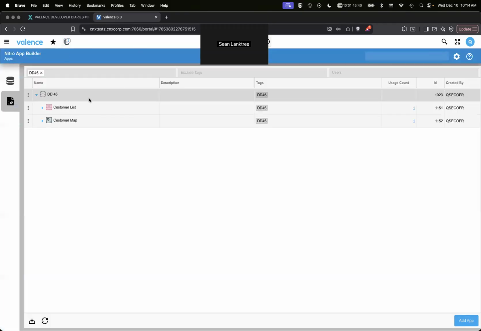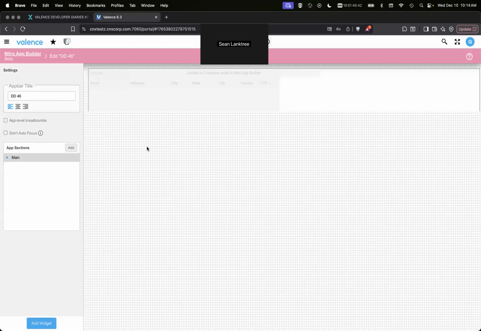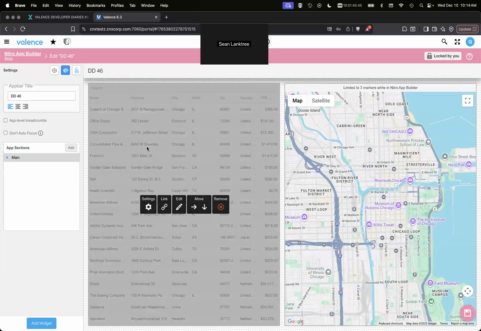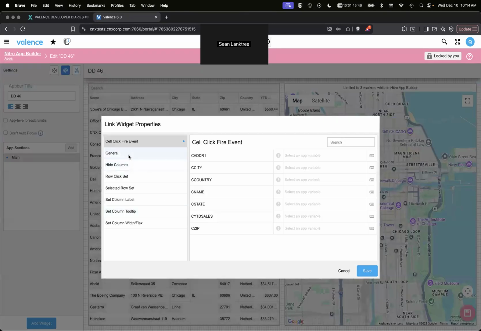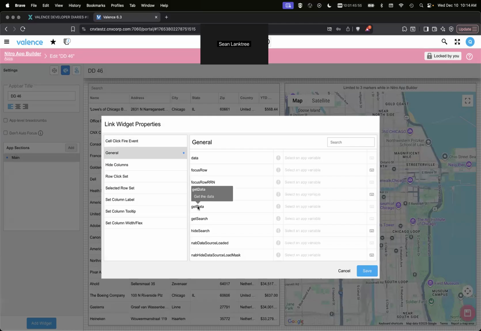So I want that map to mimic that. Let's go back into App Builder, and we've already got our customer data property. Let's go to the grid and go to link. And instead of that data, you see the get data down there? I want the data from the grid to push into customer data.